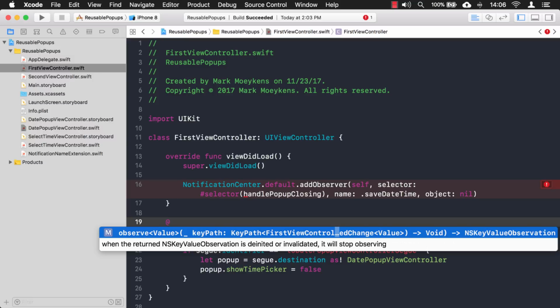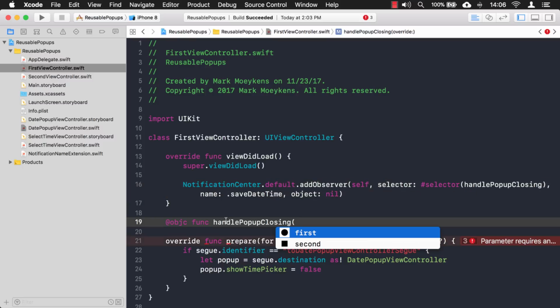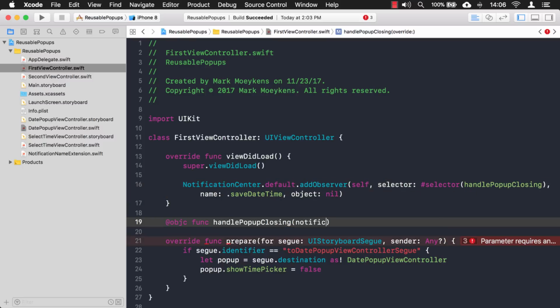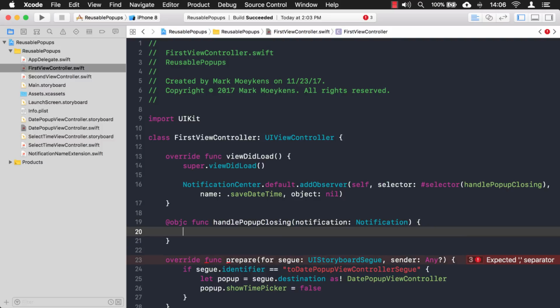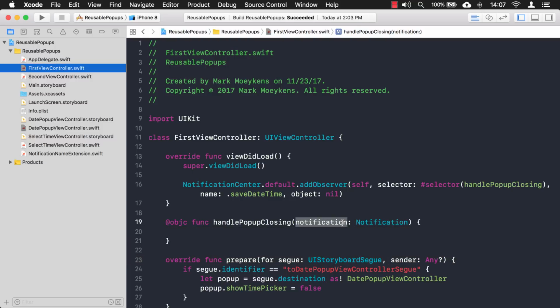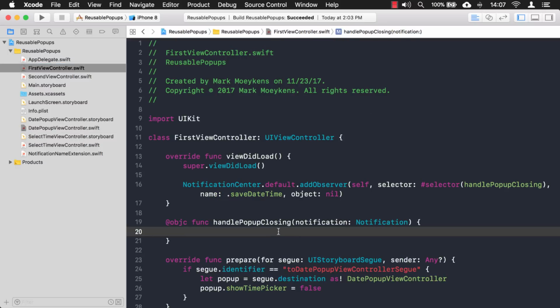And if you're using this way, what you'll need is this @objc function attribute. You need that if you're using this selector code right here. And the parameter it'll look for is a notification, of type Notification, that you're passing in. So this notification parameter represents the whole notification that it receives, which includes some information regarding the notification, including this value right here, this object value. And that's what we're going to use to get our value.